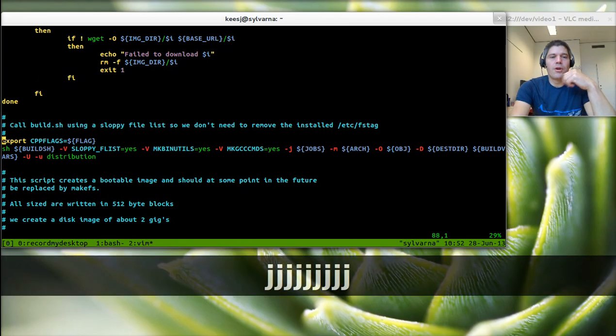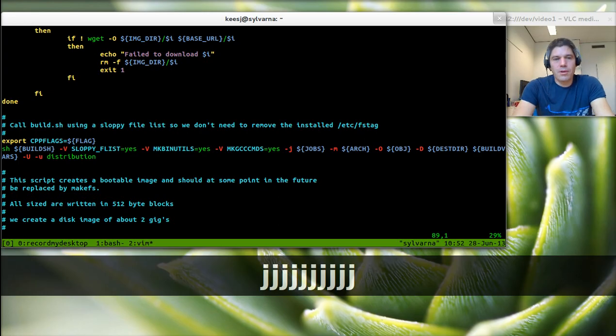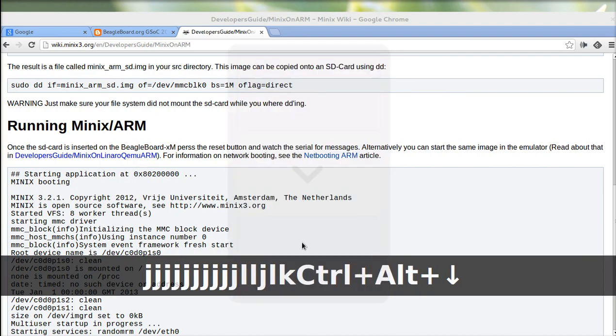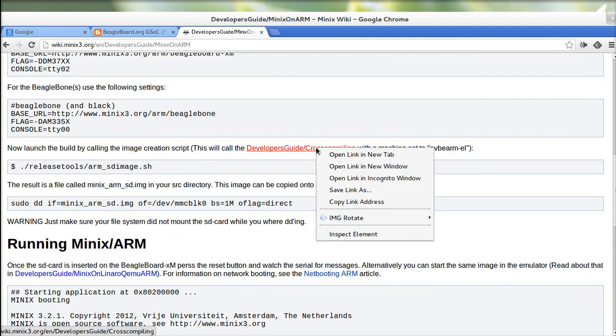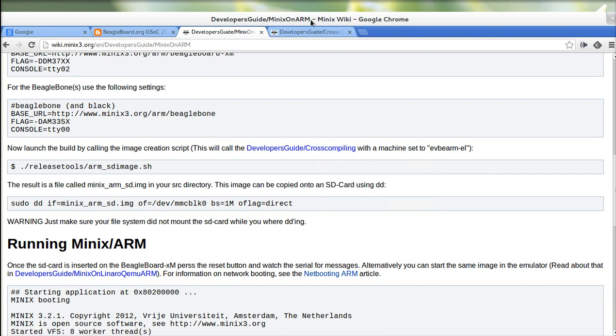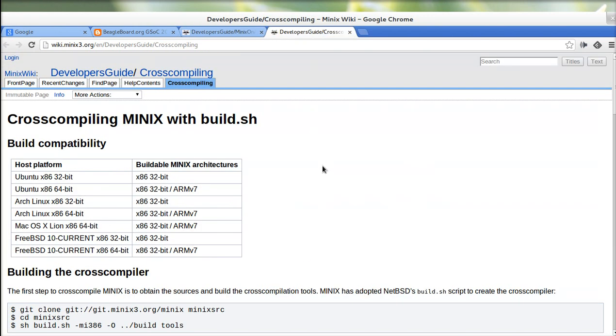And then we call the cross-building script with the argument distribution. The cross-building is not something we created. It's from NetBSD. It's also described in this guide, the Developer's Guide on Cross-Compiling. You can cross-compile Minix to x86 or to ARM, and we currently support two flavors of ARM.